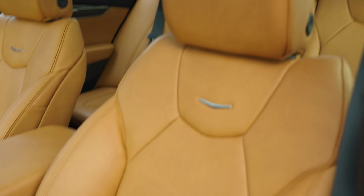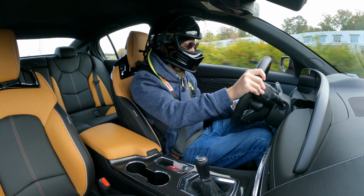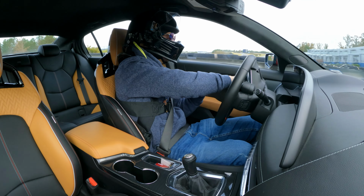When you get towards, obviously, the Blackwing CT5 V, you have a 668 horsepower V8 that's going through gasoline faster, and depending on the conditions you're driving it on, it could be more sketchy, right? It's a lot of horsepower. You gotta know what you're doing. I would say this: if you are truly committed to getting the performance and getting something absolutely nuts with the V8, you got to pay the big jump in price for the Blackwing.